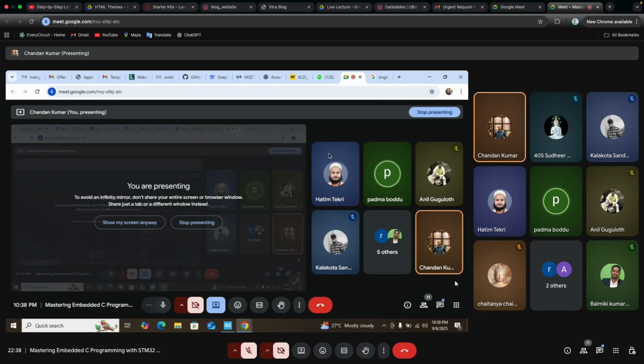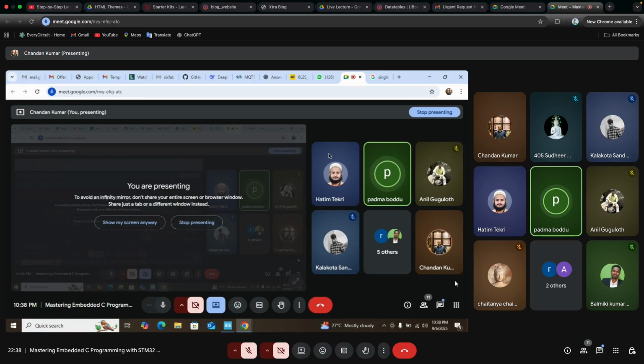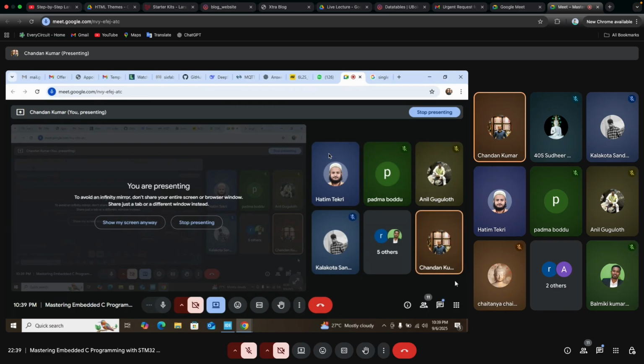So the data will be transferred in bits, right? 8 bits, one by one. If half the data is transferred, like 4 bits, and in the middle, due to some issue, the communication stops, what will happen? Will the communication restart, or will the remaining bits transfer again from where it stopped? One second. So my 4 bits of data have been successfully received, and after that the communication is not received. That's your question? Yes.